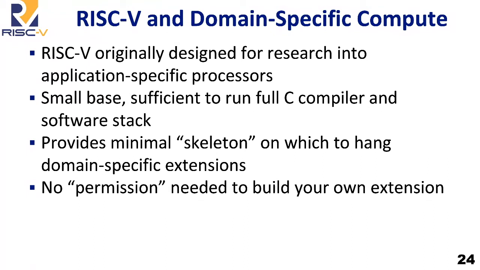As I mentioned, we wanted to have a small base, but this base had to be complete enough that you could run a full C compiler and software stack. And so we view this as giving you a minimal skeleton with a working software stack, and then you can start adding your own extensions. So you can get off the ground with a minimal set while having all the full software support, and then you can add the support you need for your own extensions. And again, there's no permission needed to add your own extension.